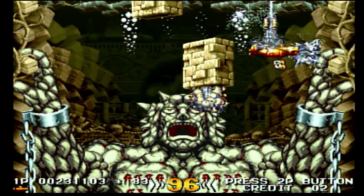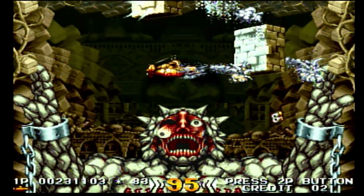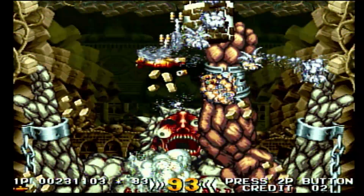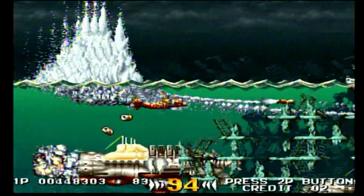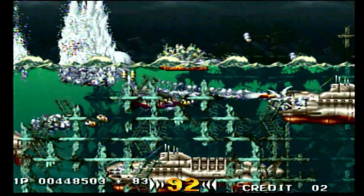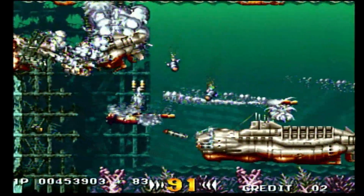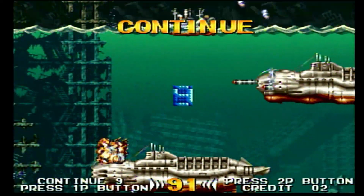Now, everything's not all good here, as there is crippling slowdown throughout the vast majority of the game. Also, the sound effects, I think, are a bit better with the Sega Saturn version than the PlayStation 1 or even the arcade version of this game. Any way you look at it, I always come back to the Saturn version because I like it the most, and sometimes I need that crippling slowdown in order to dodge some of the bullets here because it's just a tough game from start to finish, and I just can never stop playing.